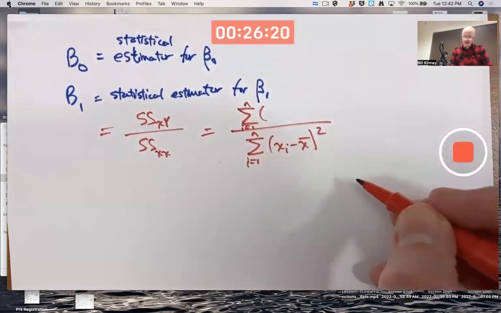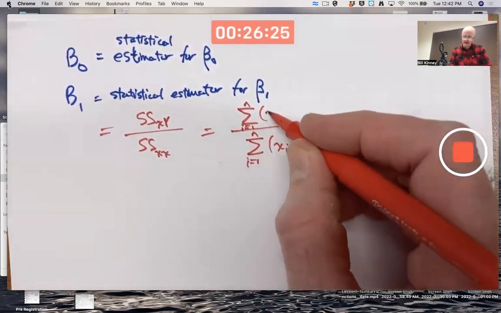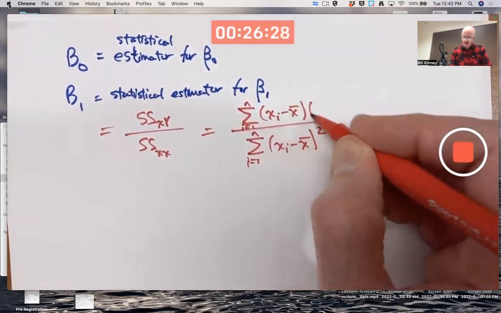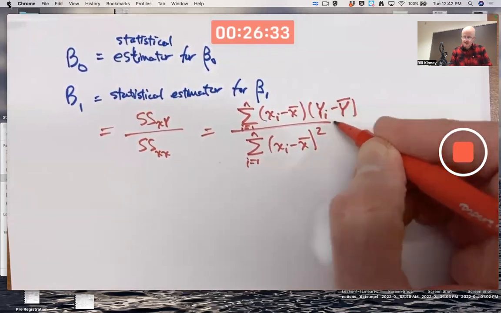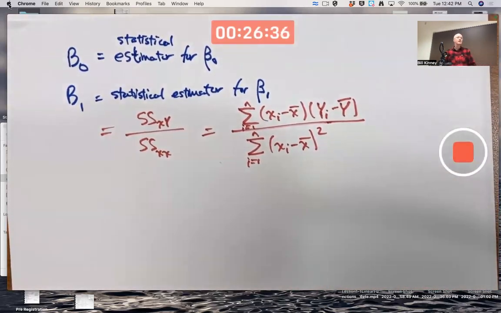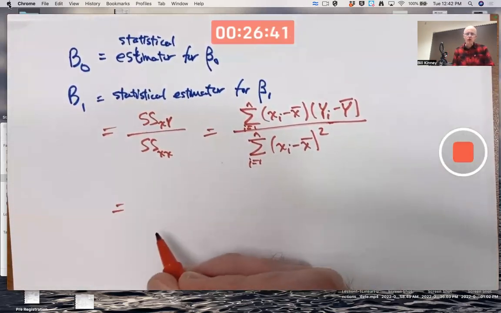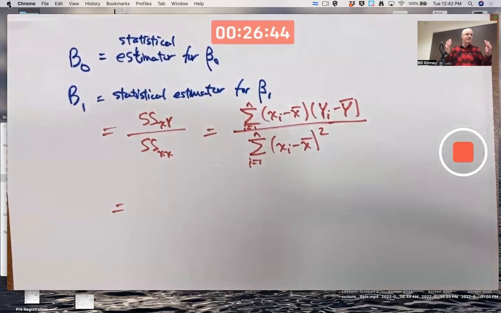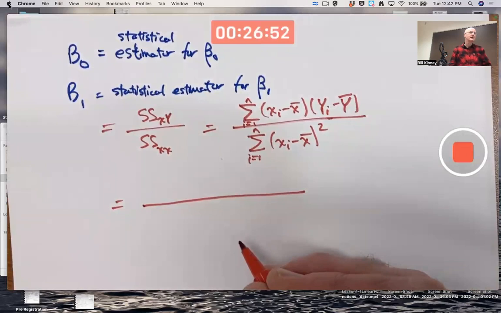It's a sum where the products that are being added are factors like this, but one of the factors involves x and one involves Y. And again, make the Y's capitalized and the x's lowercase. Turns out these things can be expanded. This is more important back in the days before calculators and computers, to learn how to expand this for the sake of easier hand calculations.